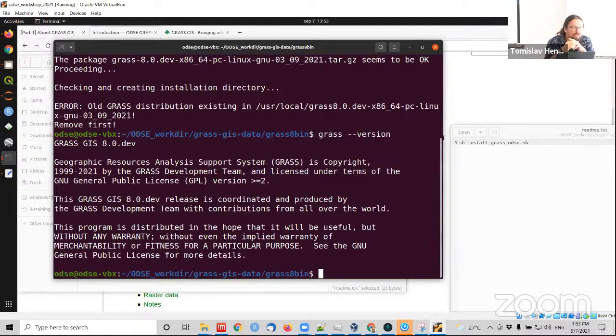Do not run GRASS from, I'm not sure, maybe in the first version of the VirtualBox, GRASS 7 was still installed. Maybe you have the icon of GRASS on the left side. Don't use it. We will use GRASS 8. This is important. So you need to run the GRASS command from the terminal. Okay. So let's start GRASS.